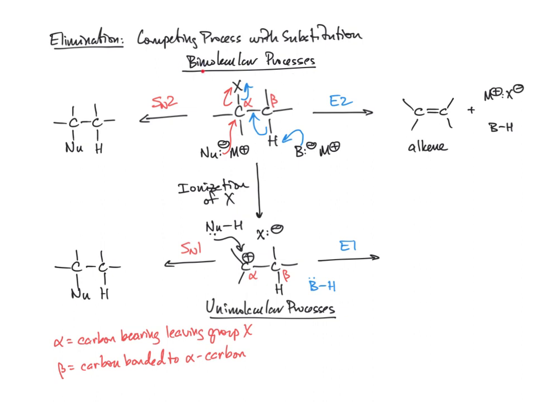So a bimolecular process does not become this. You have to look at this substrate and determine what is the classification of the carbon bearing the leaving group. If it's methyl, primary, or secondary, it will undergo bimolecular. If it's tertiary or secondary, it ionizes to undergo unimolecular. You're making your decision based on categorizing this. This does not become this.